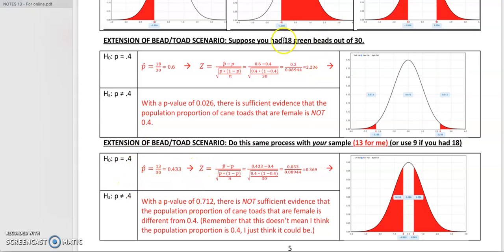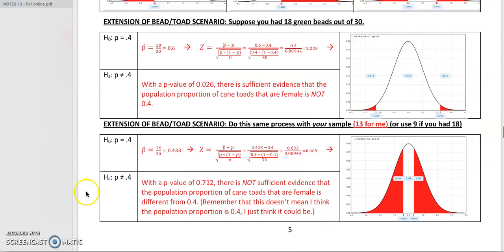All right? So if you had gotten this result, that would seem like good evidence that the population proportion was not 0.4. Most likely, most people didn't get this result because the population proportion was only 0.375. Probably a lot of you will end up in cases like this, where even though this isn't true, you're really not able to rule it out because it's pretty close to true. So we'll stop here and pick up for the next part of the notes with talking about confidence intervals a little bit more.